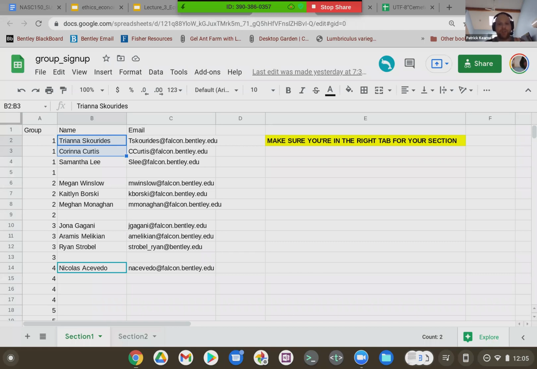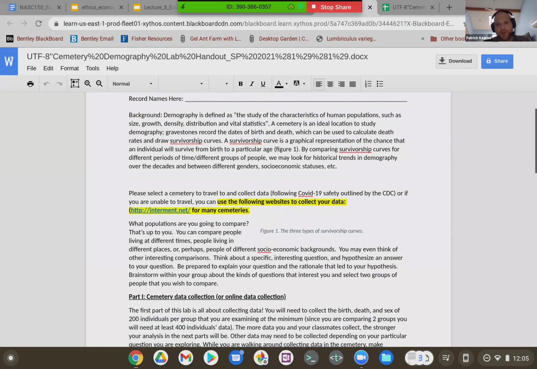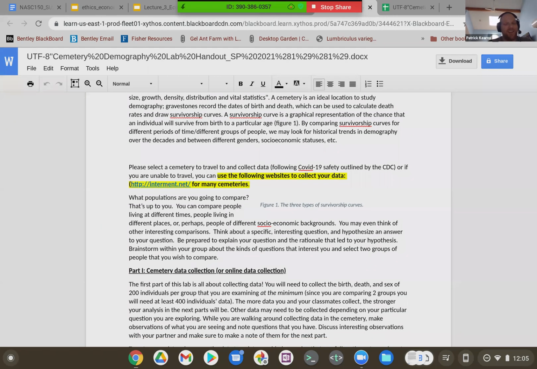The first one is if you live near a cemetery, which most people do. Like I live in Easton, Massachusetts, for example. It's not a huge town, but there are two cemeteries in my town alone. So if you want to get up and get out, go to a cemetery, look like a weirdo with a notebook in the cemetery, writing down birth and death dates, you can feel free to do that. You won't look like a weirdo. You'll just look like a person that's drawing in a notebook at a cemetery, and people can interpret that however they please.